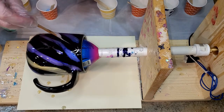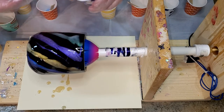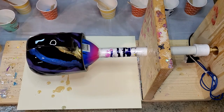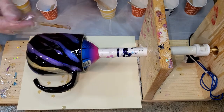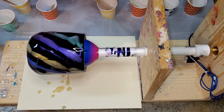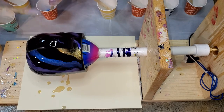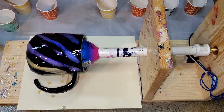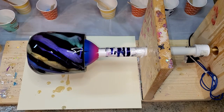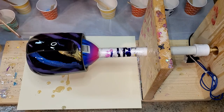See, with these, less is more. I learned that on that last cup. Just the slightest little bit of these colors is just the perfect splash of color. Of course, that's conga. Sorry, you really can hear my crazy turner. It feels overused.